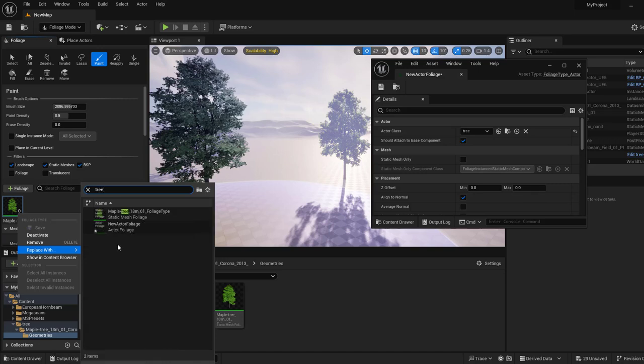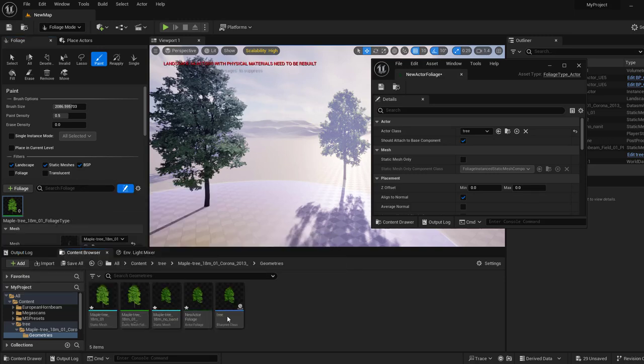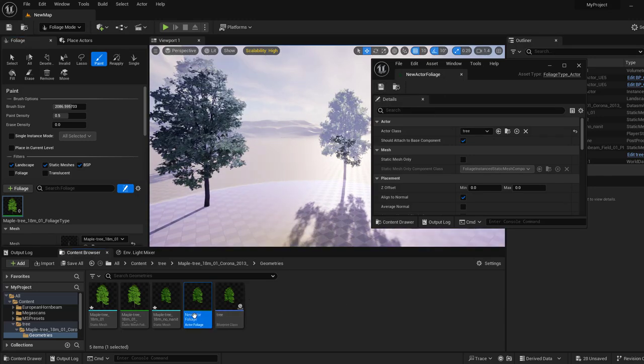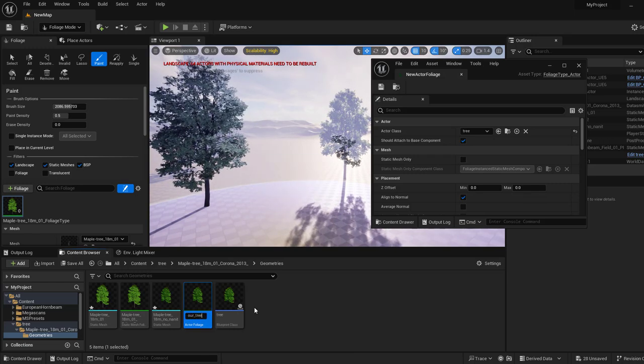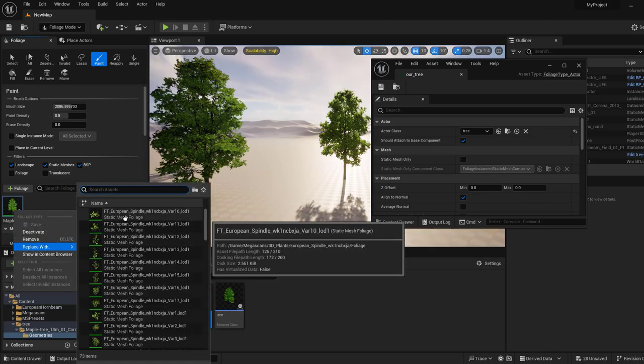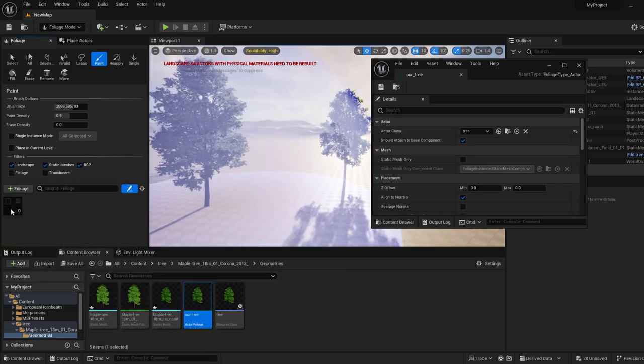It's called new foliage actor, so this one. Let's rename it to something we can find easily, our tree, and right click, replace with our tree. Yes, this one. Now we can have scatter.